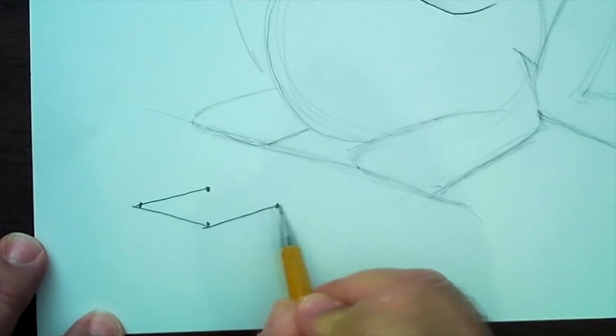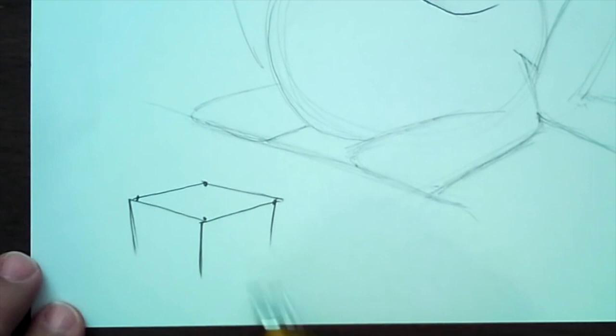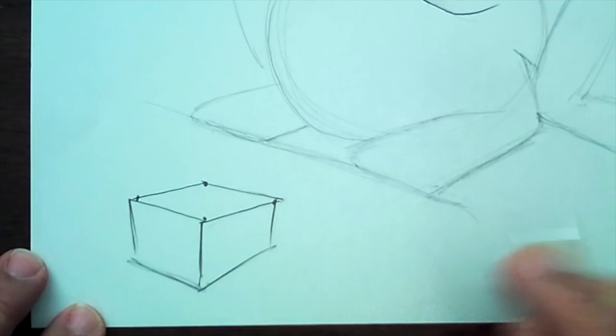Now, remember, if I go too fast, you just push pause, right? That's what's so cool about all these drawing lessons. The middle line's a little bit longer. Now watch this. Don't go straight across. Go uphill to the right. Uphill to the right. Go uphill to the left. There's your box. Now, the reason I did this is I want to draw a really quick reference.